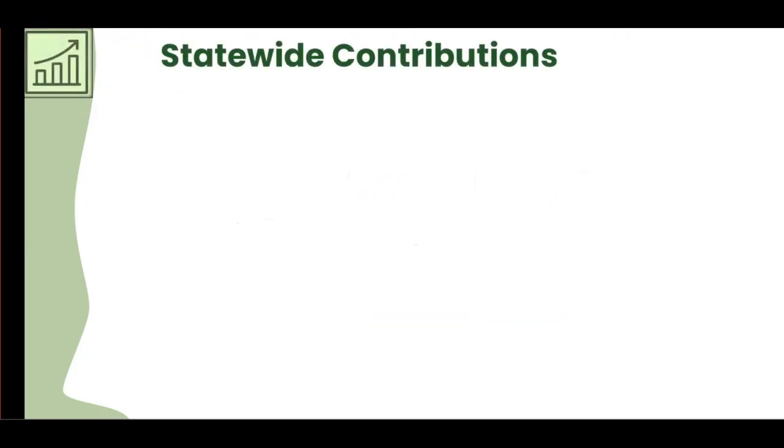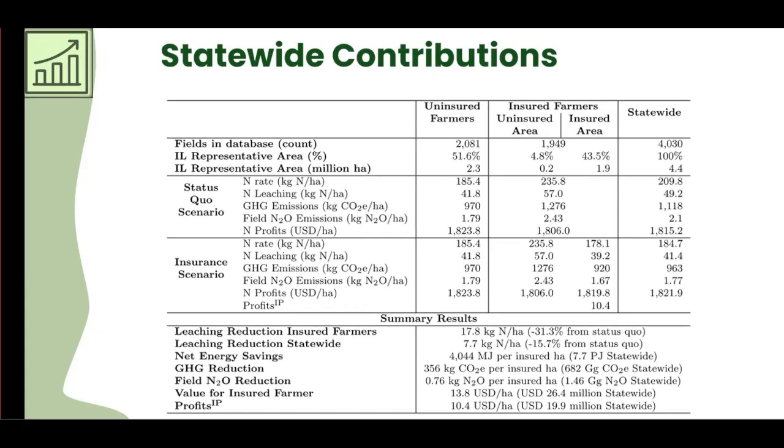And then this table, what we did is we estimated what would happen if we went now to Illinois and we implemented this insurance. So Illinois has 4.4 million hectares of corn. From those, 2.3 are not eligible. So 2.3 are below that 40 kilogram per hectare threshold, so they are applying reasonable rates.